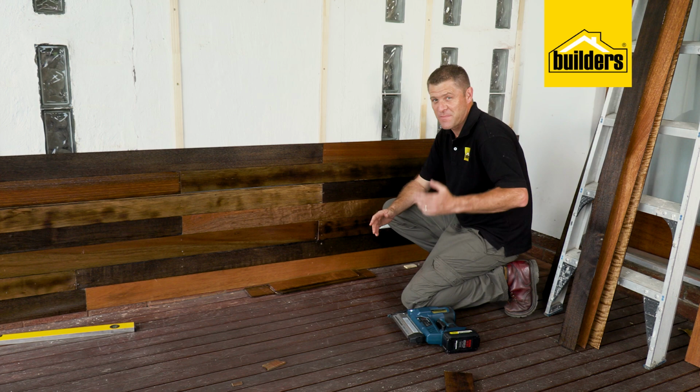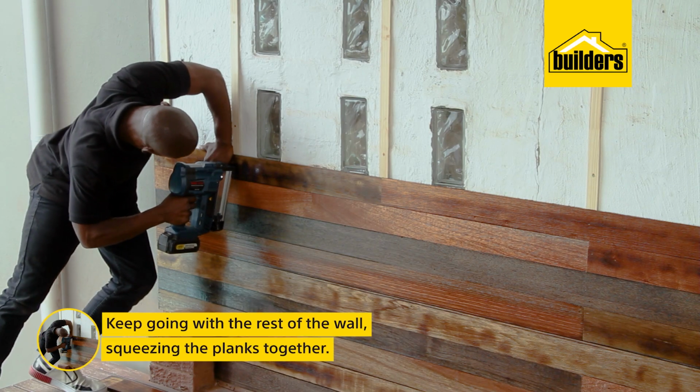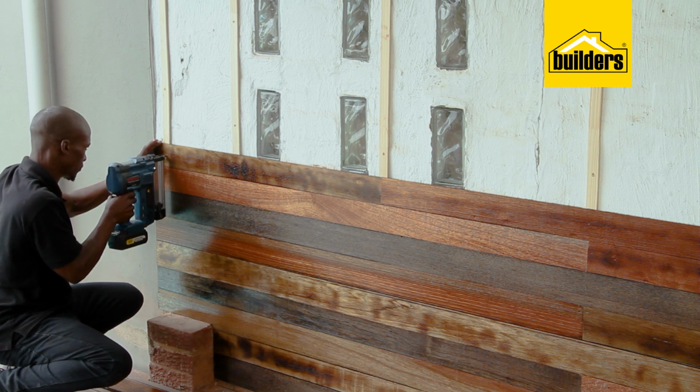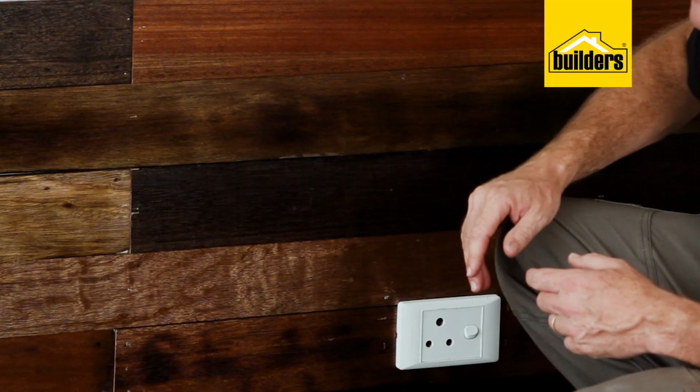Wall's starting to take shape, I think it's looking great. Just remember when you place the planks to squeeze them together to close up the gap, and also make allowance for fixtures, such as the plug socket.